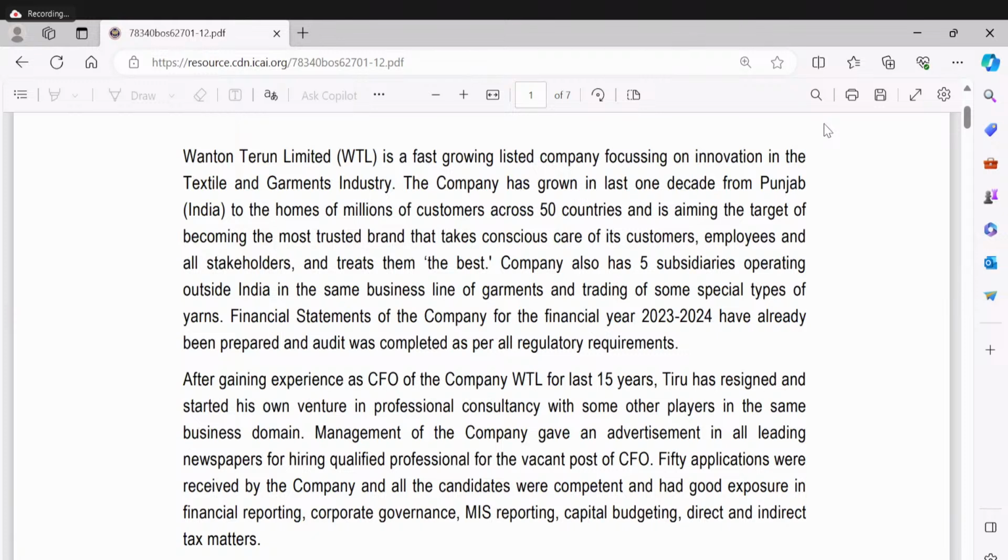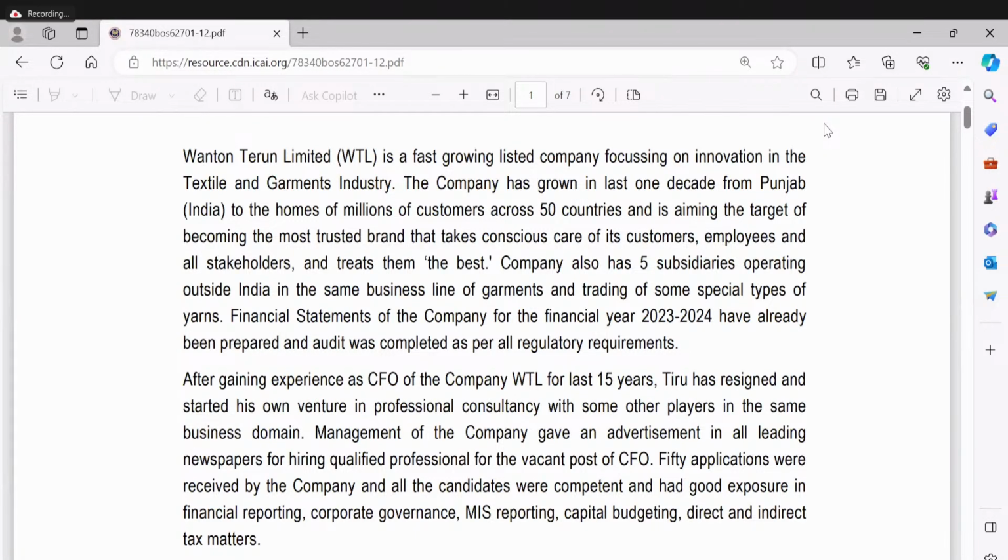You have to treat your customers and you have to know their requirements. You have to serve them in the best possible manner. At the same time, you have to take care of your employees also, because they are your resources. They are the assets for the company, human resource assets. And the shareholders, because they are the one who have invested money. So their money is with which business is being run. So all three have to be taken at the same platform.